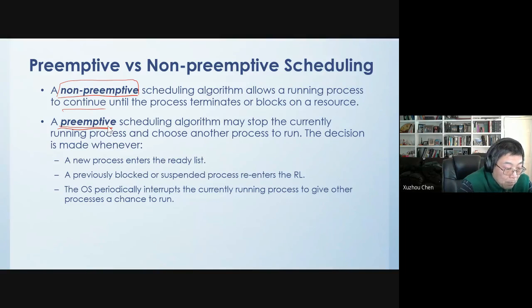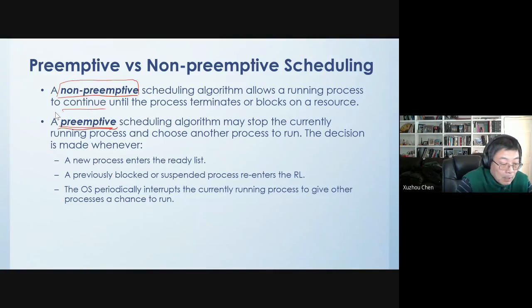So preemptive scheduling is more powerful, but it has some kind of cost because the scheduler is going to frequently move processes back and forth between the CPU and the ready list. This takes some time, so it has some kind of cost.